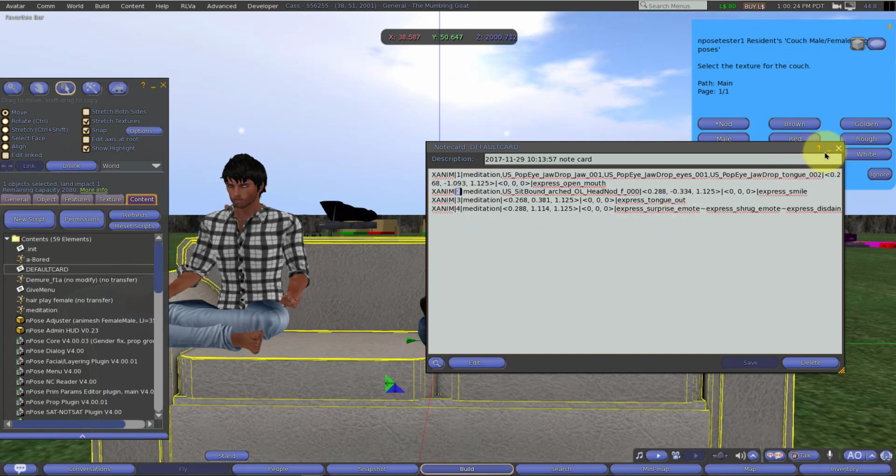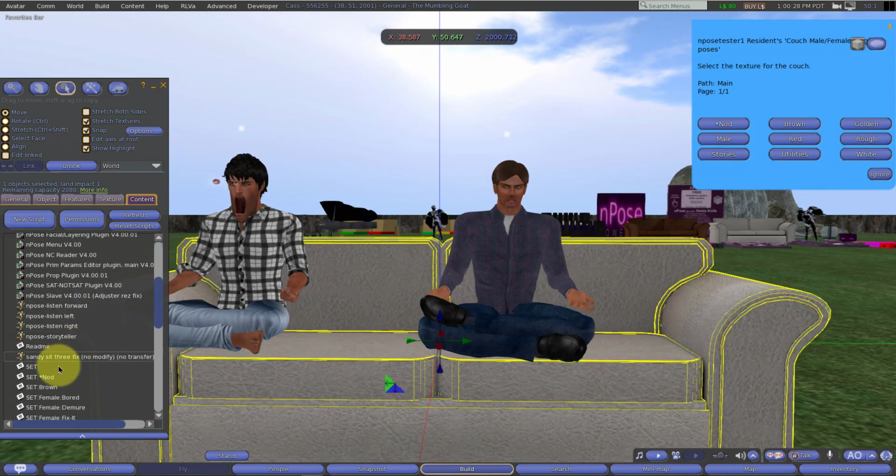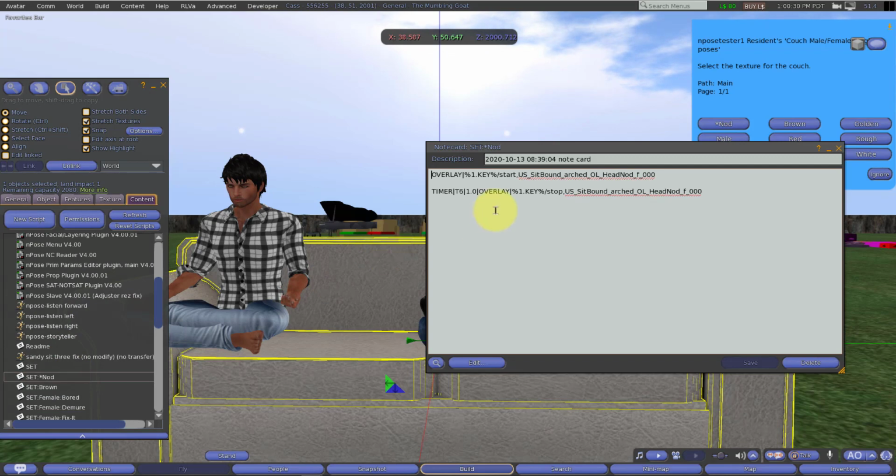So we don't have to worry about the housekeeping there, but we absolutely do here. We chose to let this run once and then stop, and we could stay in the pose that we're in for as long as we want.